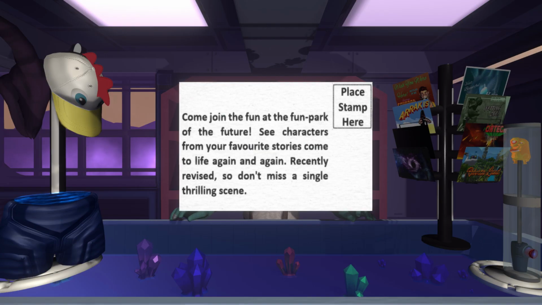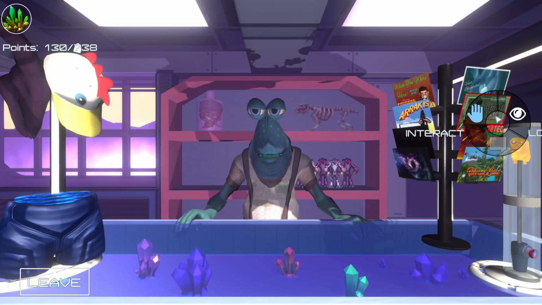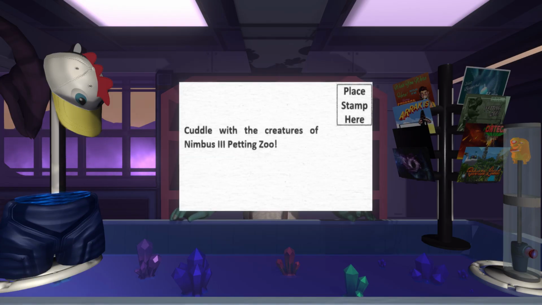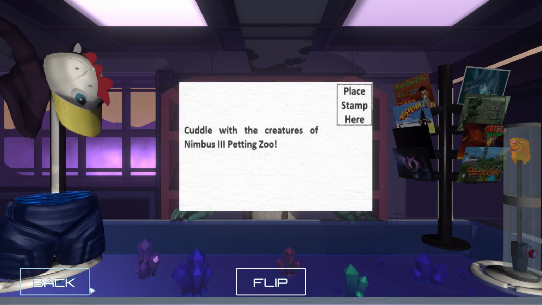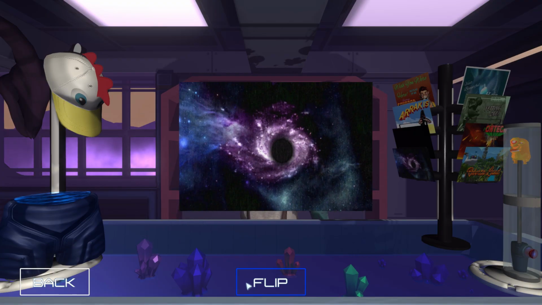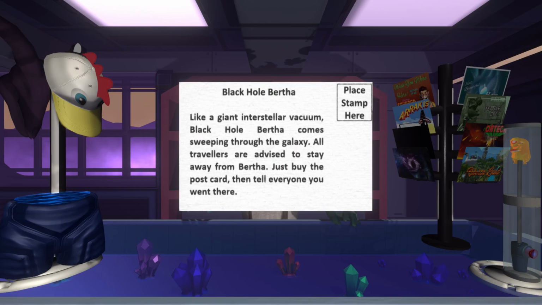Come join the fun at the Fun Park of the Future. See characters from your favourite stories come to life again and again. Recently revised, so don't miss a single thrilling scene. Cuddle with the creatures of Nimbus 3 Petting Zoo. Like a giant interstellar vacuum, Black Hole Bertha comes sweeping through the galaxy. All travelers are advised to stay away from Bertha. Just buy the postcard, then tell everyone you went there.